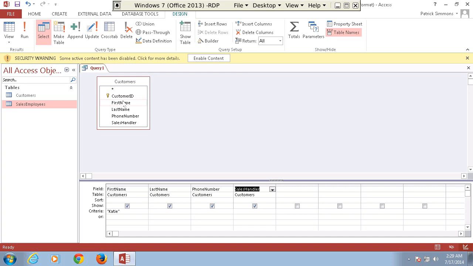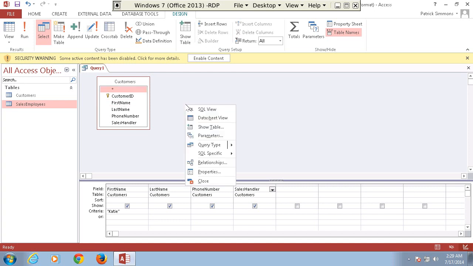Now, Access will actually let you create queries on queries. So you can run one query, and then you can run another query which uses the first query as a base. This gets confusing really fast, and it's not something that we are going to do in this class. You will never run a query on a query. So make sure that you don't try.